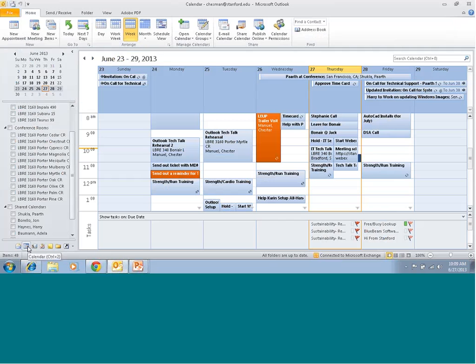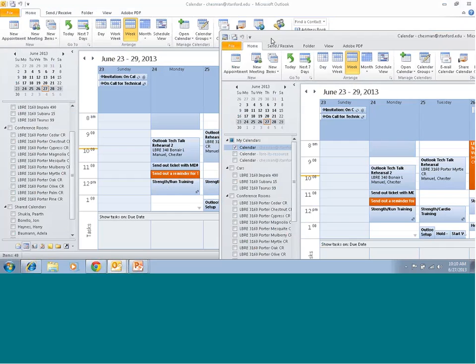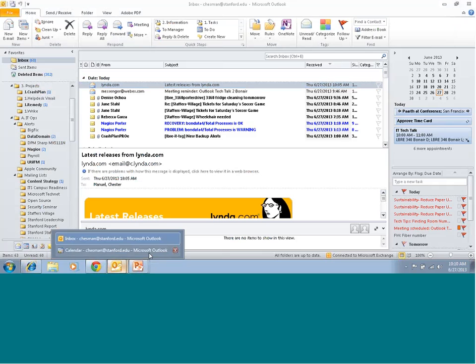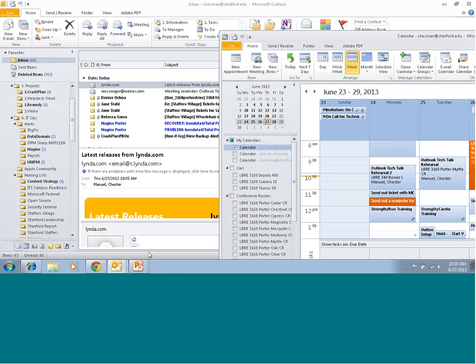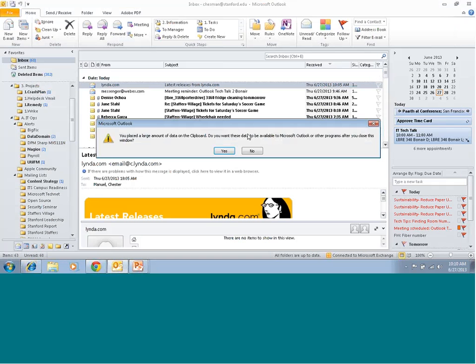One thing that you could do, if you have two monitors, is right-click on the calendar icon and click Open in New Window, and then drag the calendar over to the second monitor. Now we have a view of our email and our calendar all at the same time. So that's a quick tip right there to help save time.